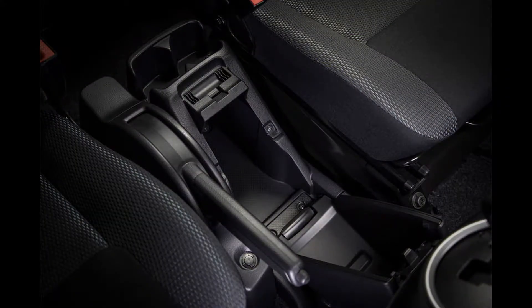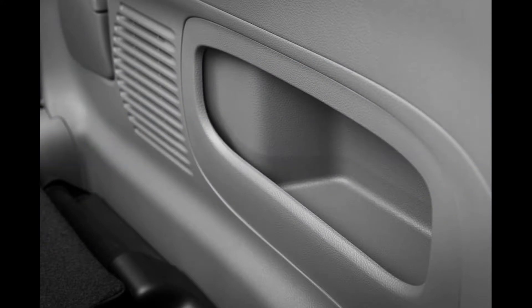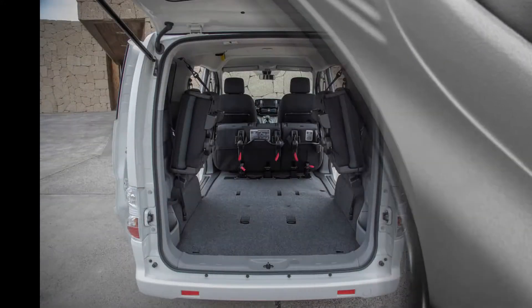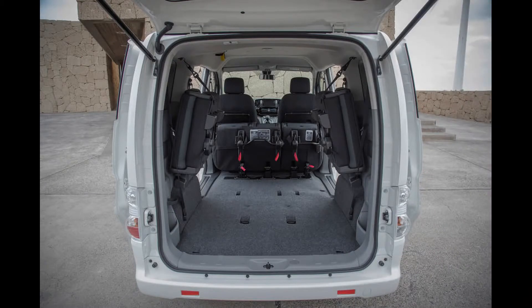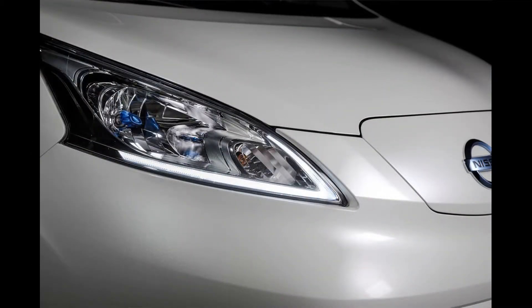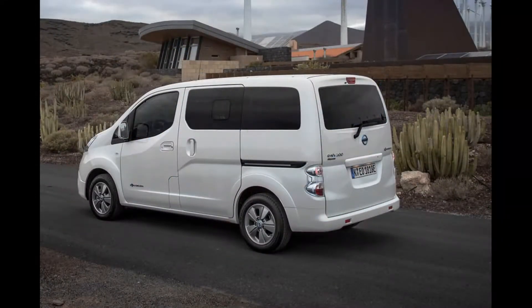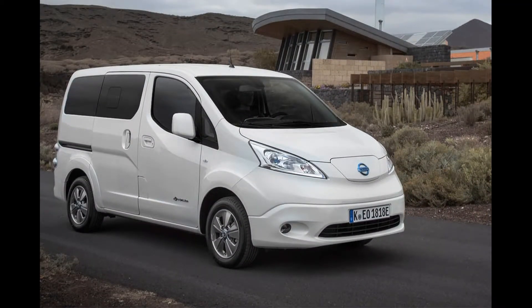The other drawback of motorway speeds in this car is the remarkable amount of wind noise intrusion it suffers from, having a particularly upright cabin profile, large door mirrors and commercial-grade door seals not intended for refinement. The Evalia would give you the impression you were driving through a storm-force gale even in clement conditions. The car's ride is equally rudimentary — with leaf springs and a torsion beam at the rear, it handles smooth roads adequately but is easily upset by fairly low-amplitude bumps, making life less comfortable for rear passengers than you'd ideally like.